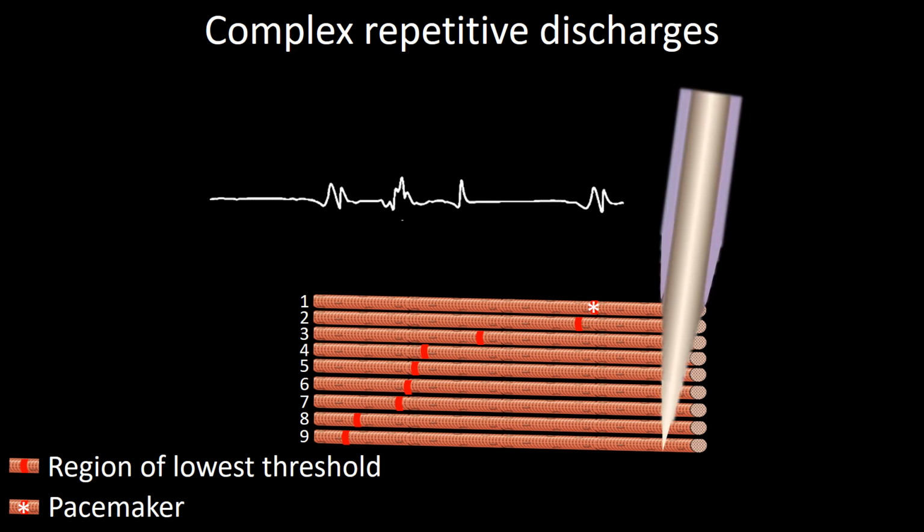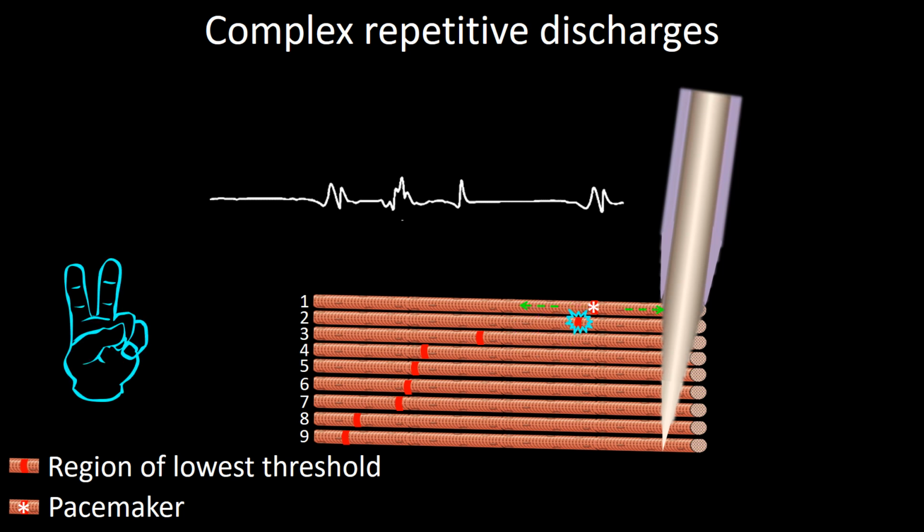Now I have introduced a monopolar needle tip to start explaining the process that most authors believe causes complex repetitive discharges. The green burst in muscle fiber 1 indicates the occurrence of an action potential. The arrows just introduced illustrate the bidirectional progression of the action potential. Notice that when the traveling action potential encounters the lowest threshold region of the second muscle fiber, the electrical activity advances in that direction, as indicated by the turn arrow.